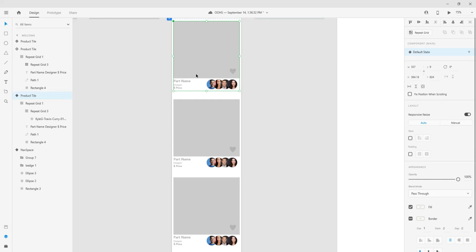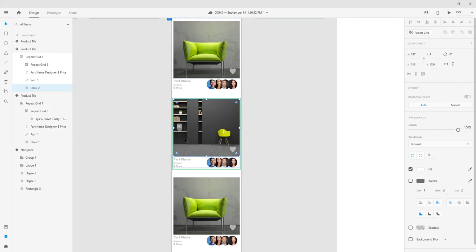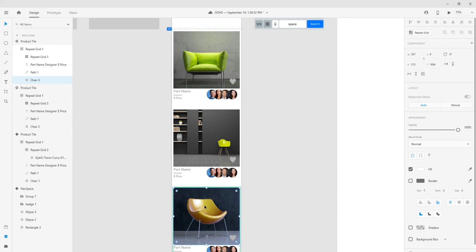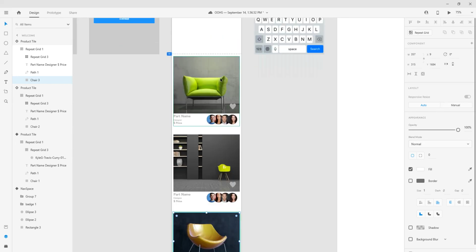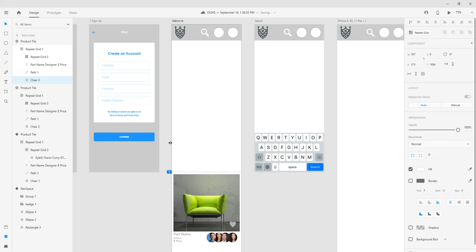Since I made it as a component, I need to drop into each one of them individually. I'm going to drop the first one on the chair, the chairs on the top one. You'll notice that they occupy the same space. But if I drop another image on this one, it's going to override that one because these are copies of the component. So I just went in and dropped different images, one per copy. That way you're overriding the copies, overriding the master, which is the first component that we created. And so now this is taking more of the shape of what this is going to look like when I actually push out my prototype.